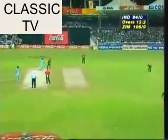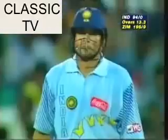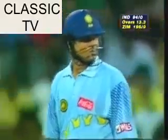Yes, it's not easy. We've seen Shane Warne use these tactics, bowling into the rough just outside leg stump. And obviously what they're trying to do is to get him to hit against the spin over the top. There's a little bit of rough there, you can see it. And he's coming around the wicket trying to bowl it into that area.